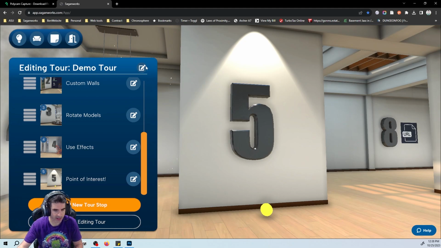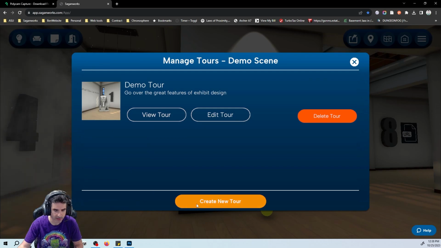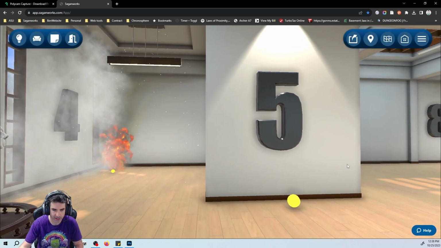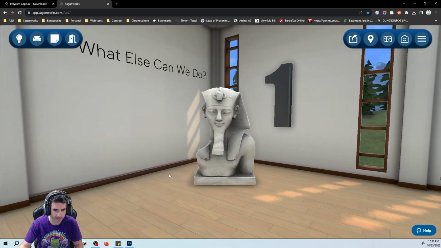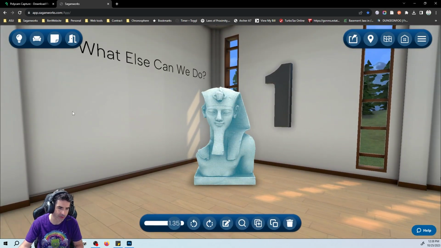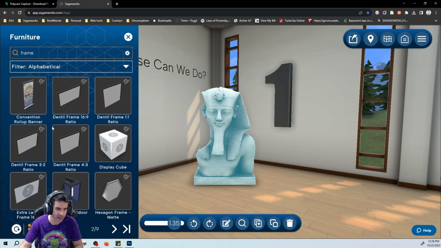So let's go in and talk a little bit more about some of the features that I showed in this tour and some things that you can try when you build out your exhibits. First, I wanted to show you that if you're using one of our library items, by default they're not inspectable, as in they're just assumed to be a prop in the room that isn't very interesting. But say it is something that you wanted your guests to be able to look at more closely.